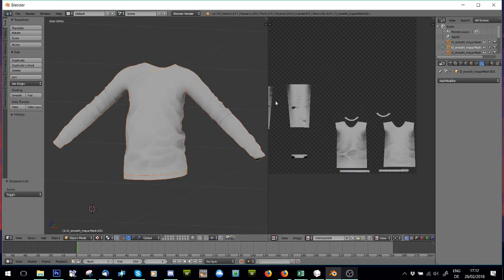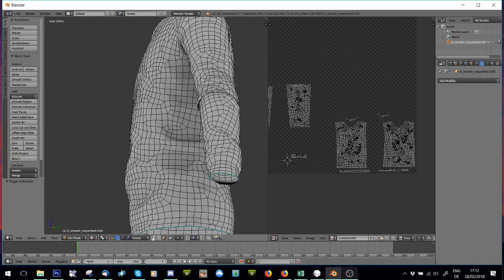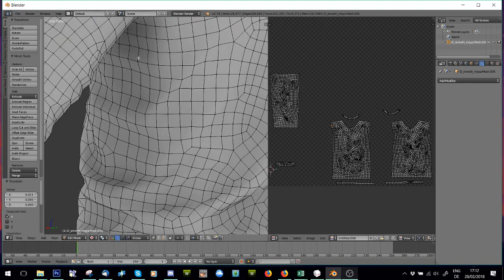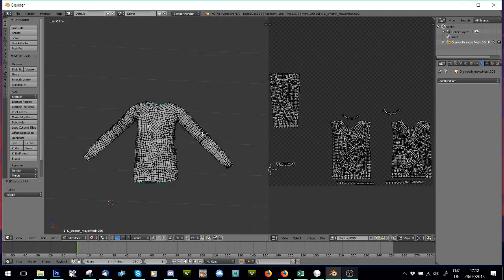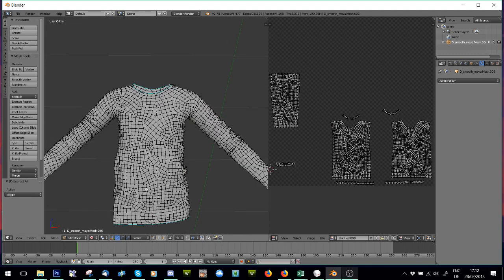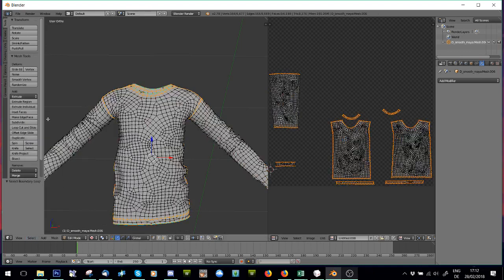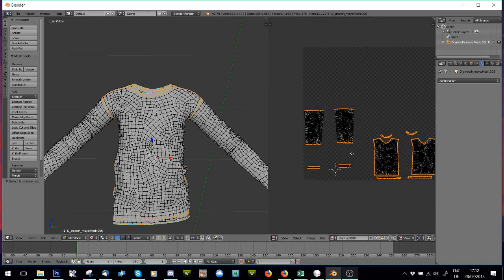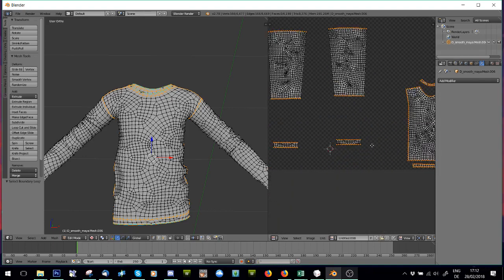And then I go back to here, to object mode, and just join it all back together. And now you'll see that they're split again. Right. And then what I was saying to you is that usually it works if you press A and just go to select boundary loops. This hasn't been edge split yet, so that's why. But it usually just selects the boundary loops instantly. And then I can already see what hasn't been edge split.